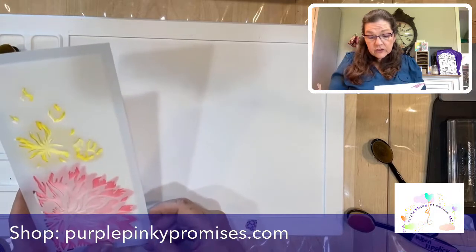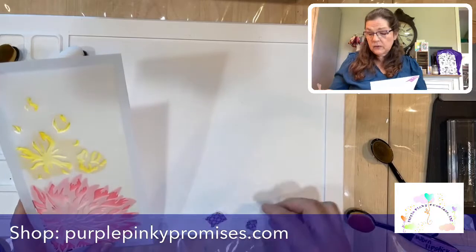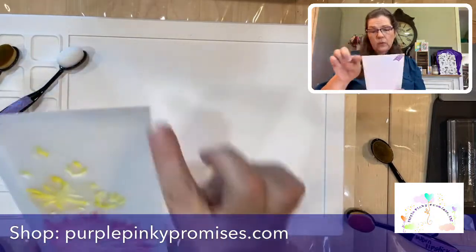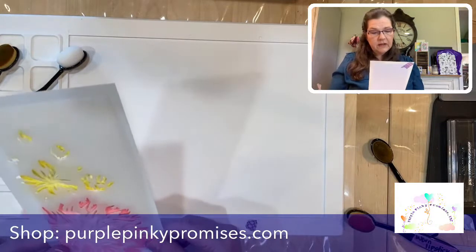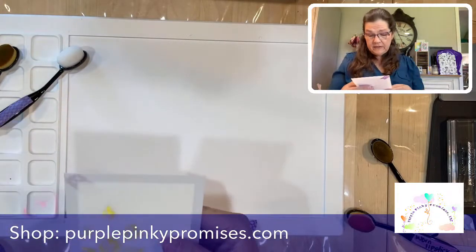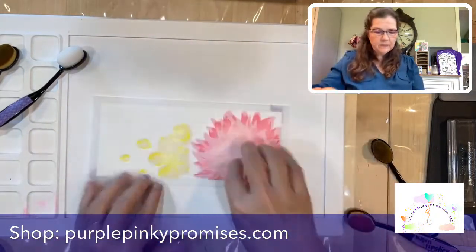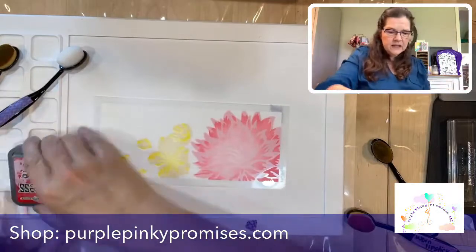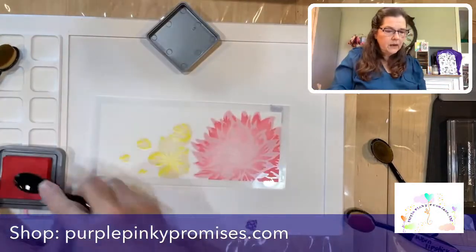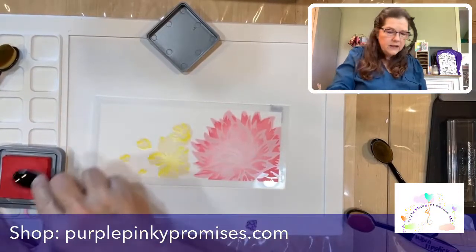Here's what I suggest: cut it to the size of this whole stencil. Now that I've tried this, that's my suggestion. But I think I have it finally lined up. I might have just a tad bit out the lines, but I'm good with that. Okay, so now I'm going to use some Candied Apple. Thank you for being patient with me. And stick my finger in it. And here we go.